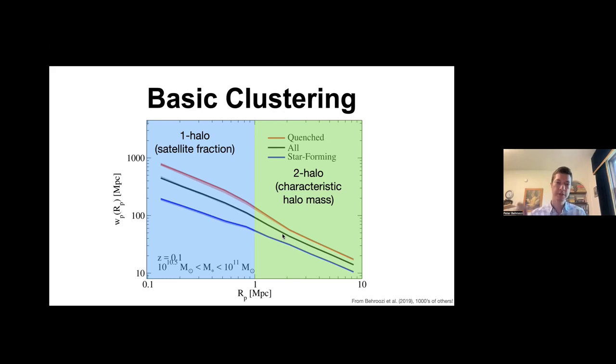Once you then do differential clustering, that tells you information beyond what the satellites are doing, and you can then extract other processes. So in other words, there's a very interesting question about how soon satellites disrupt. Are N-body simulations getting the right answers for those, or are they not? You can often get at those questions by looking at the overall clustering or the cross-correlation of mass-selected samples. And once you have a model that reproduces that, you can start learning more cool things about the differential clustering of different halo properties.